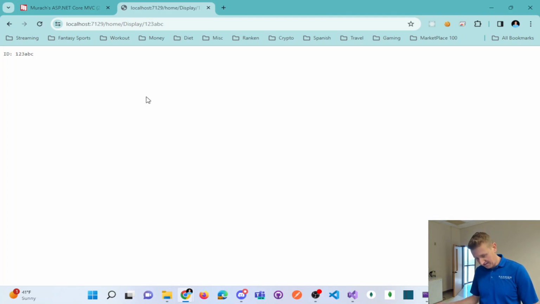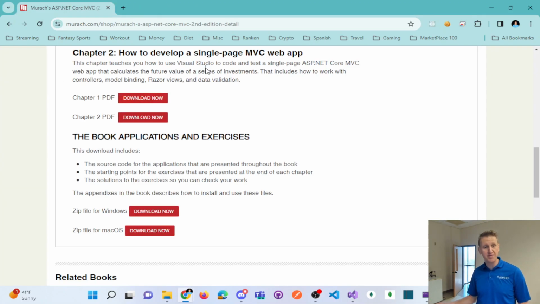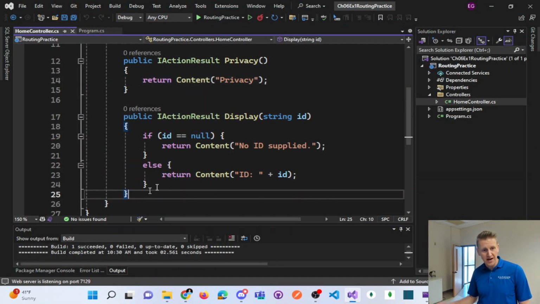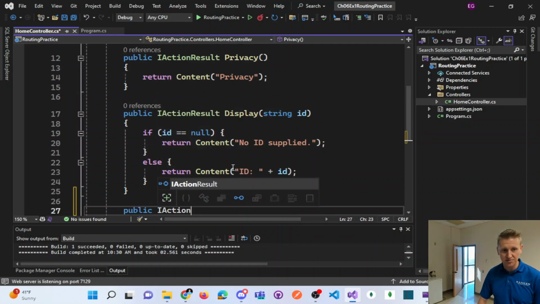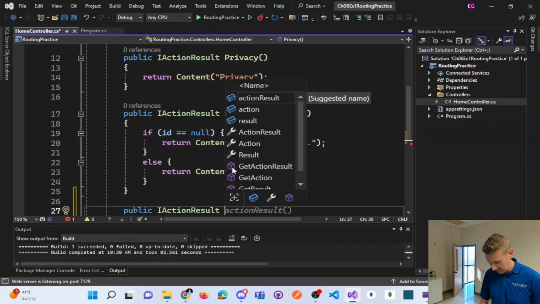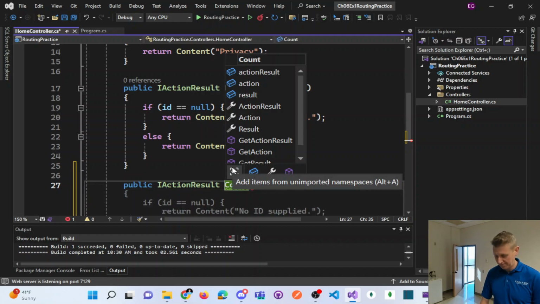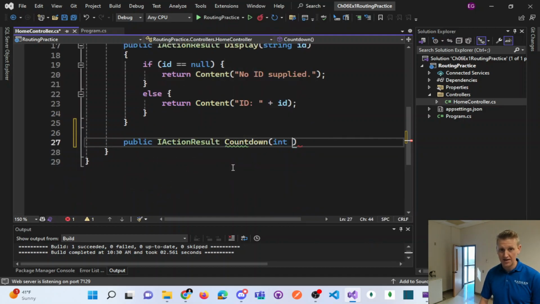All right, that takes us all the way up through step number 7. Now we're on step number 8, which is just testing what's built in, what's provided. So now we make our own action method: public ActionResult Countdown, int id equals 0.